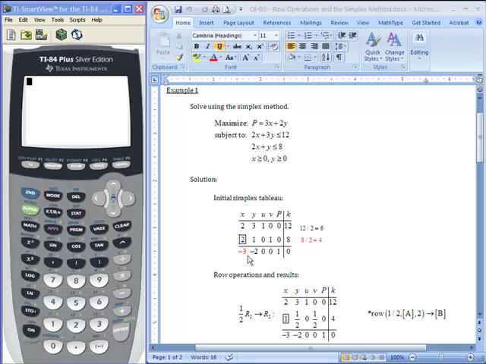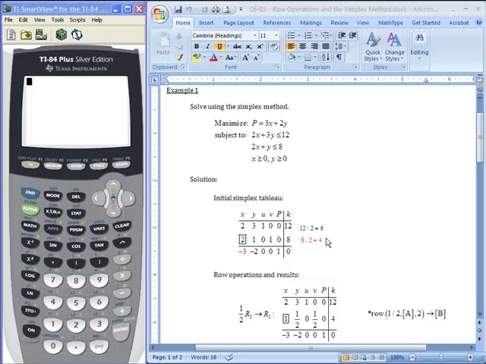Since we see negative values in that bottom row, we need to find the most negative value to identify a pivot column. Then once we know what the pivot column is, we need to identify the pivot row, and that will give us our pivot element. So I've identified x as the pivot column because -3 is the most negative entry in the bottom row. Then I take the values in the k column and divide them by the corresponding values in the x column, assuming that they are positive values.